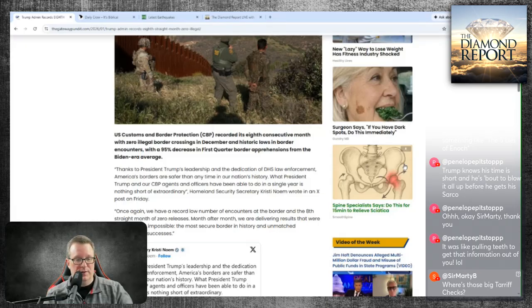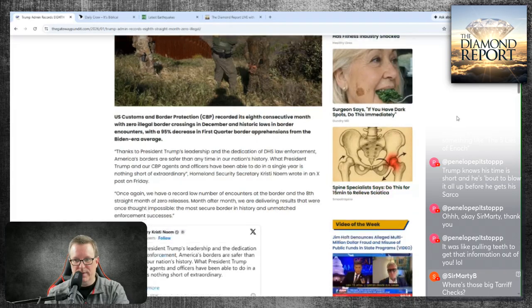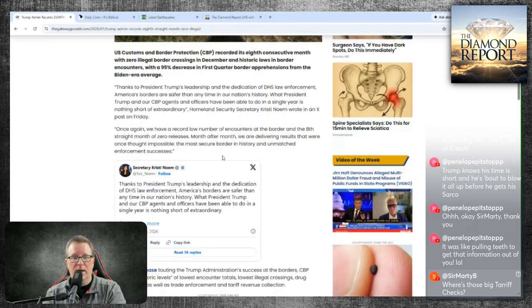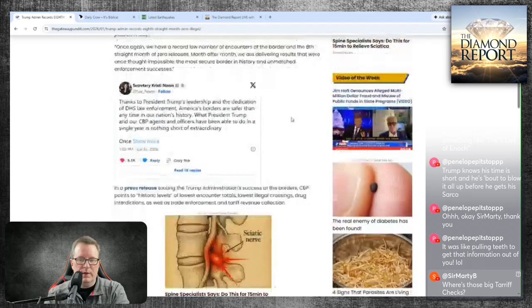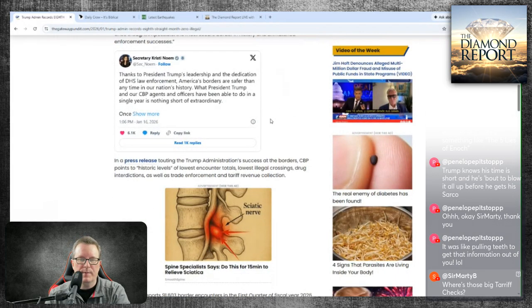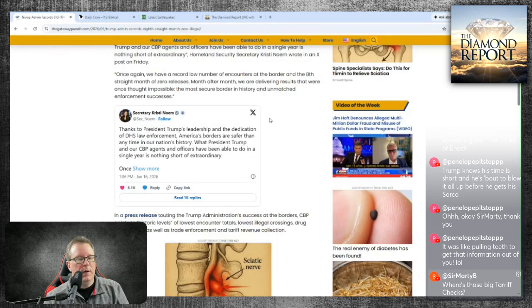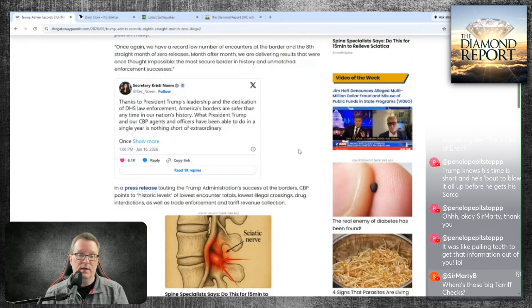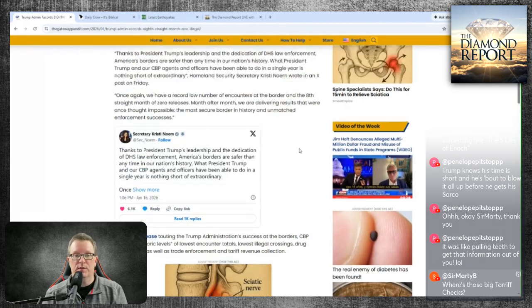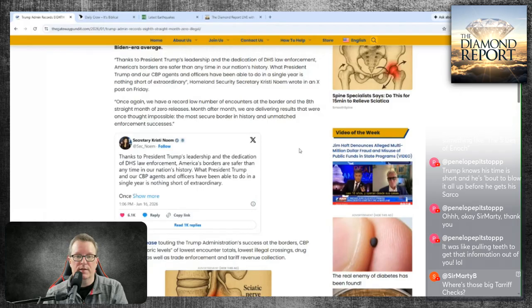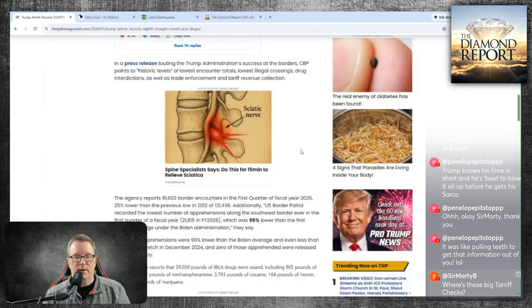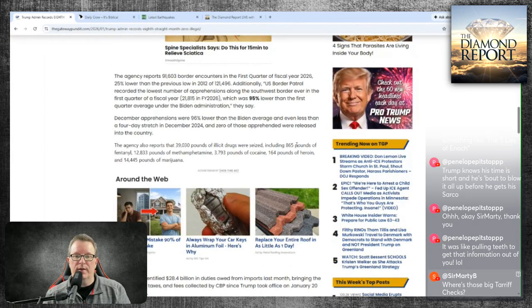But depending on who you ask, 20 to 40 million people made their way here and got in during Biden's 4 years. So, whether you like Trump or not, I think that this, and perhaps the pardoning of the J6ers, could be looked at as positive things that he's done. He has closed the border, and this seems to further prove that it is sticking. So that's good that the border is staying closed, I think.